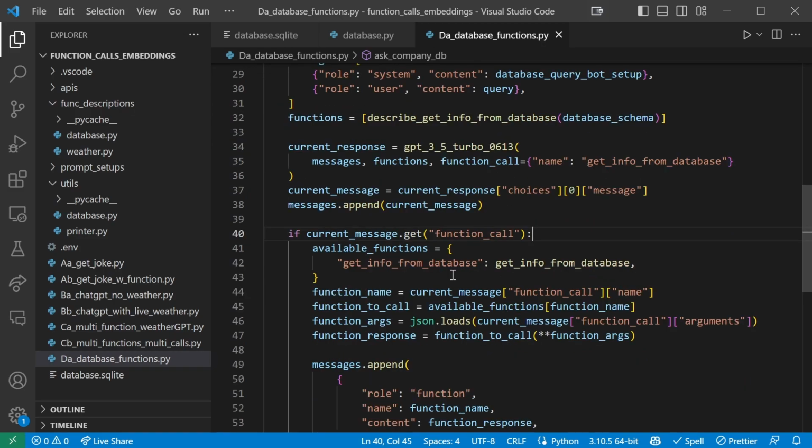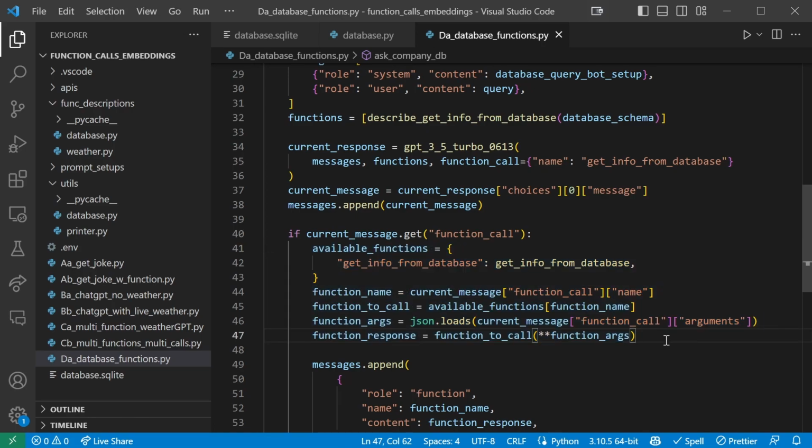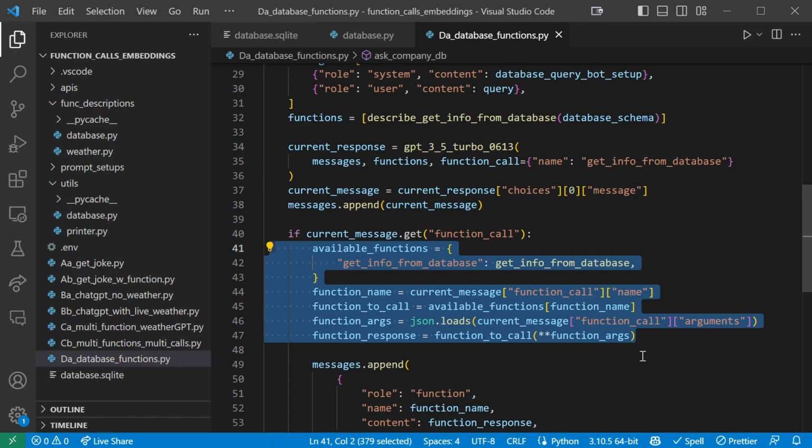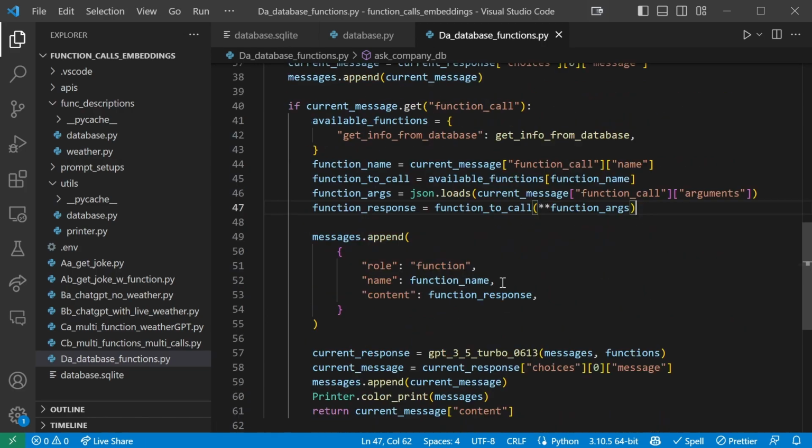We then specify the available functions. Again, we get the function name that GPT wants to call. Then we get the reference to the real function. We get the arguments, and then we call it, passing in the arguments to get the response. And again, if you're only ever going to use one function, you can simplify this and just call your one function directly, I guess. But we're specifically writing this in a way that we can expand this in the future, and we can have multiple slightly different functions for different purposes and just plug them all in here and give ChatGPT the option to call multiple functions or different functions.